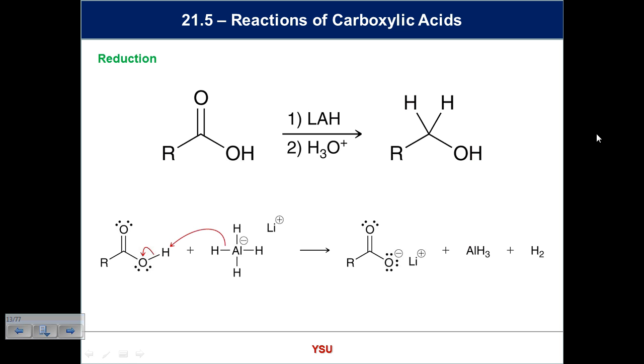So we're starting with the carboxylic acid, and we're going to use LAH. And this was a reaction last semester that really was kind of complicated. You can't do this with borohydride. Borohydride isn't strong enough to reduce one of these materials. So you need to use the nuclear option, which is LAH. And we can see here now the overall process is reduction, in which the carbonyl disappears.